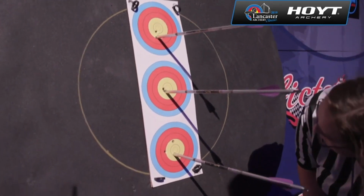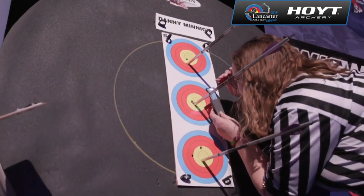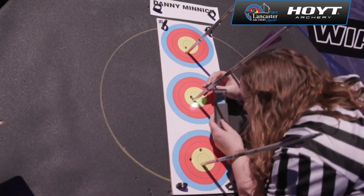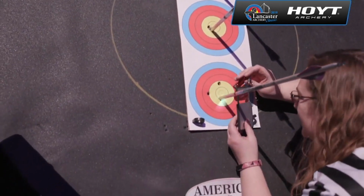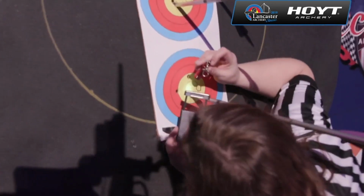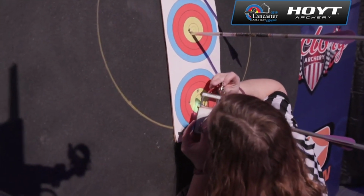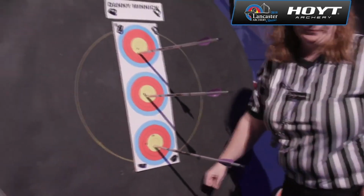Man, is that close. I think that bottom one's got to be in. Might have got it. That's right. That middle one's a little edgy. Yeah, she's checking that one out. If the bottom one got it, boy, it sure looks like the middle one got it. There she goes looking. Wants to get every angle possible. You got to be a contortionist to get in there and get a good look at those things.